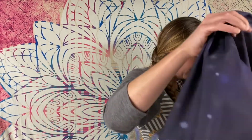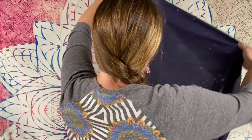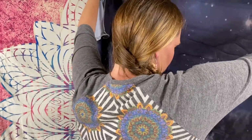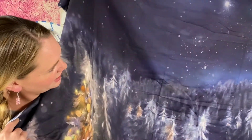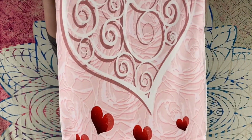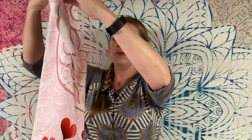Oh, I think it might be. It does have like a little Christmas tree on here. So we got another, this is really pretty. So we got a new one. Very cool. Christmas or winter months. What else we got? Happy Valentine. Oh, these are really pretty. This is pretty. So it's like a hand towel. Happy Valentine.